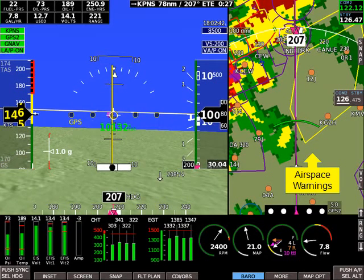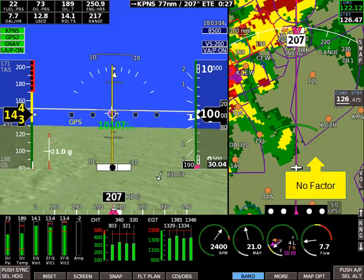Here in the right-hand box on the map page, we talked earlier that if the airspace is in yellow, that means we are going to enter the airspace. The airspace that I'm pointing to right now, it doesn't show it, but it is from 10 to 19,000 feet, and you'll notice my altitude is 10,080 feet. Let's descend just a little bit and watch. Okay, now I'm down at 10,000 feet, and you'll notice the airspace turned back to purple, so it's no factor. We're going to descend below it, and any airspace that you are going to enter will be annotated as such, yellow or red, depending on the type of airspace.